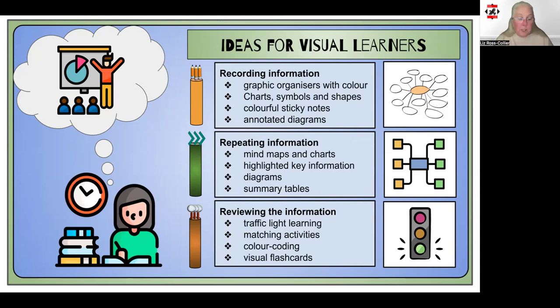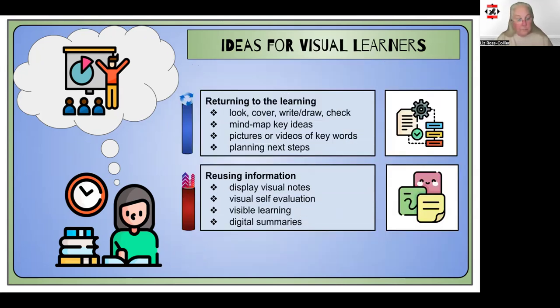To review the information and check what you've remembered, you could use some visual flashcards or the traffic light system, which I'll talk about in a later video. Returning to the learning could include drawing pictures to show newly learned words or sentence structures, or looking at raranga kupu, word lists, or drawing a picture for each word. Lastly, it might help you to reuse the information by putting up coloured sticky notes around your home or workplace, or making a learning summary page either on paper or on a device if you prefer.